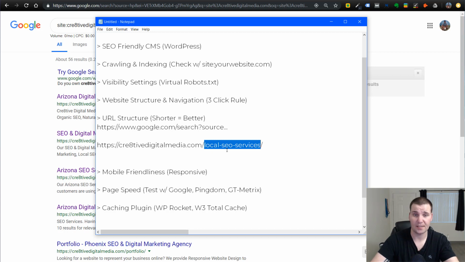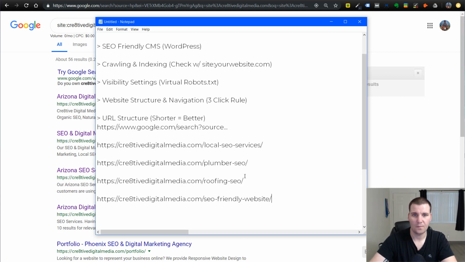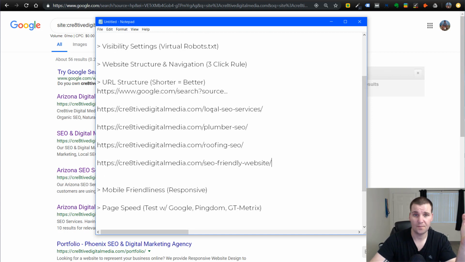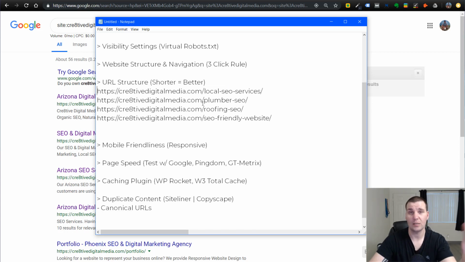And I actually just created this page on my website yesterday. And the keyword is local SEO services. And I do the same thing for my blog posts. Each of these, the URL is the keyword that I'm targeting for that page. And using URLs like this makes it really easy for users to understand exactly what that page is about, and for search engines as well, because it's your primary keyword. So that's why you should be using short URLs with your keyword.